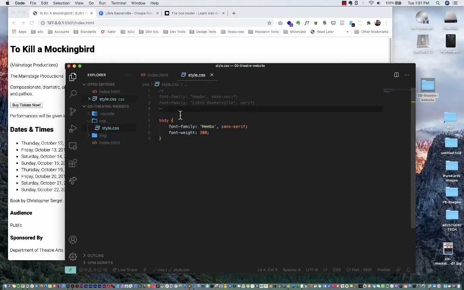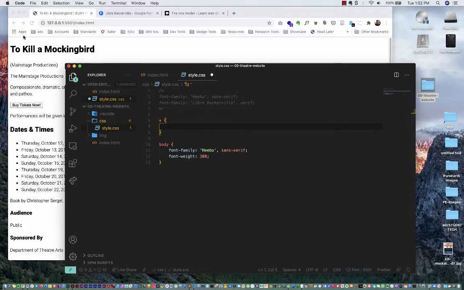Now the next thing I want to add is the universal selector. There it is, Shift 8. The universal selector will select every element on the page. And you'll notice right here, there's a little space, and there's some space here. I want to clean all that stuff up.